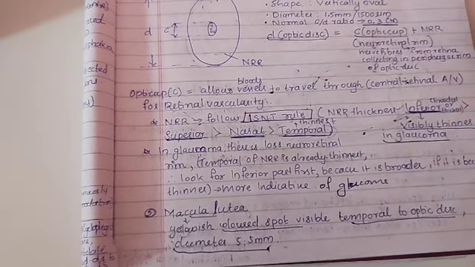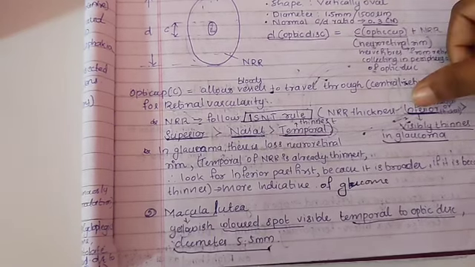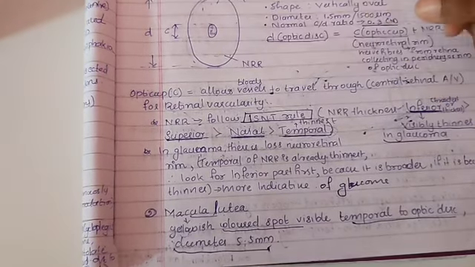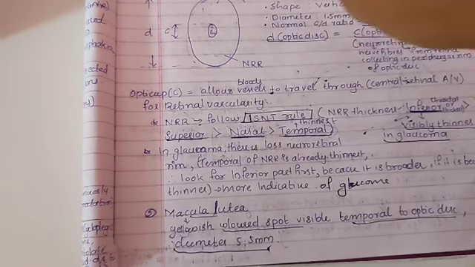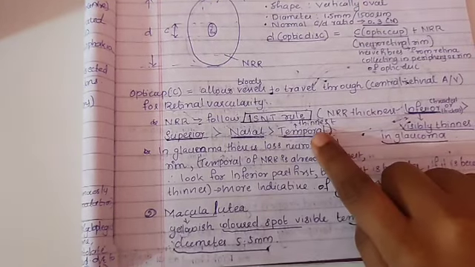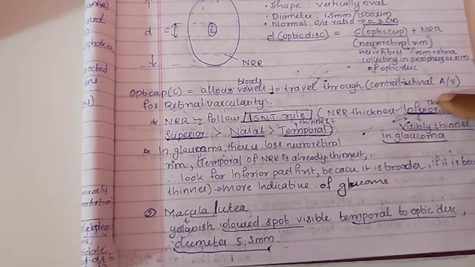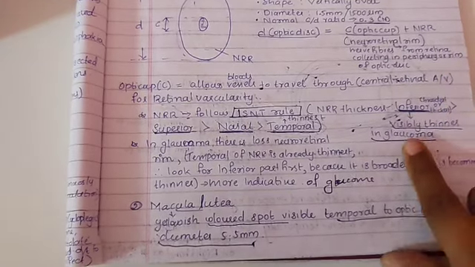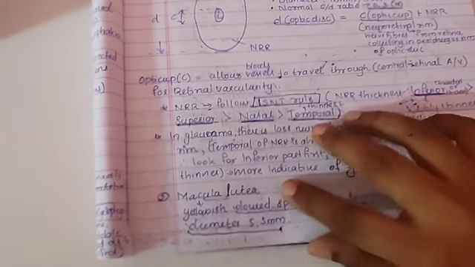That is, it is visibly thinner in glaucoma, that is, the broadest or thicker part is at the inferior part. Okay, so at the inferior part only the NRR is thicker. Okay, and second is at the superior part, and third it is at the nasal, and fourth is the temporal. Okay, so the neuroretinal rim is thinnest at the temporal, and thickest at the inferior part. Okay, and in glaucoma condition we can see this as visibly thinner in glaucoma, that is the thickest part of the NRR. Okay, next is glaucoma.